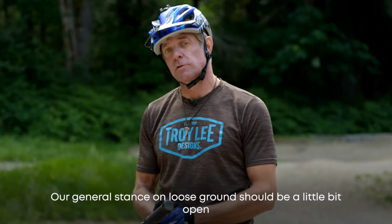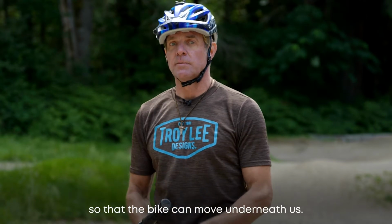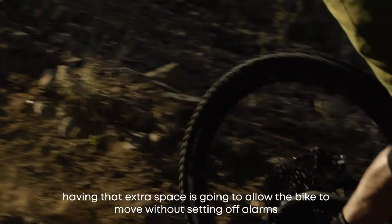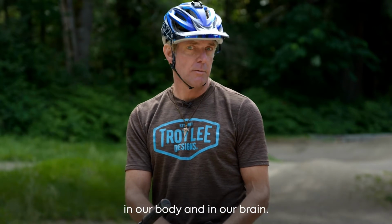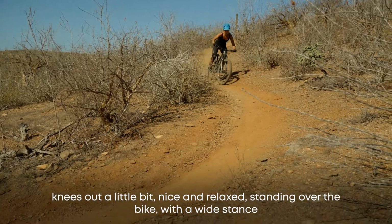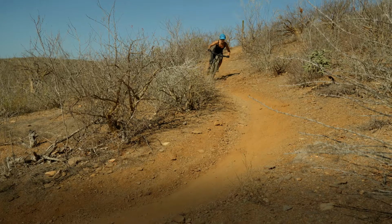Our general stance on loose ground should be a little bit open so that the bike can move underneath us. If we've got rocks that are going to roll or things that are going to move underneath us, having that extra space is going to allow the bike to move without setting off alarms in our body and in our brain. So we're just going to come down the hill, knees out a little bit, nice and relaxed, standing over the bike with a wide stance.